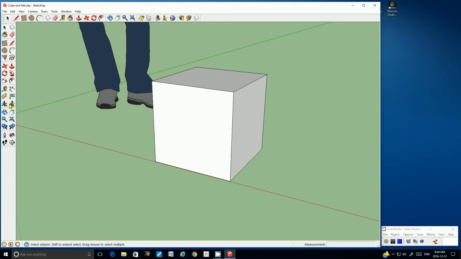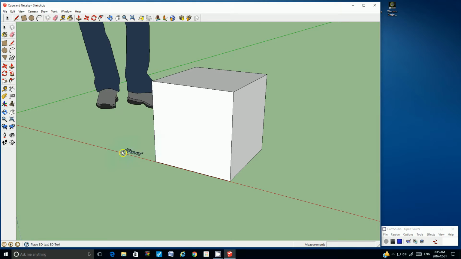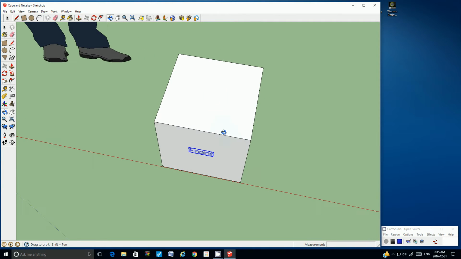Okay, so let's go through that again. I'm going to click on the 3D text tool, and I'm going to type in front, this time maybe not capitals. And then the last time 1 centimeter was too small. So let's try 3 cm. Okay, and then click place. All right, so that's a little bit better in terms of its proportion against the side. So I'm going to try to place it in the middle, and then where I want it to stick, I'm going to click. All right, let's use the orbit tool, and then let's go over to the top.